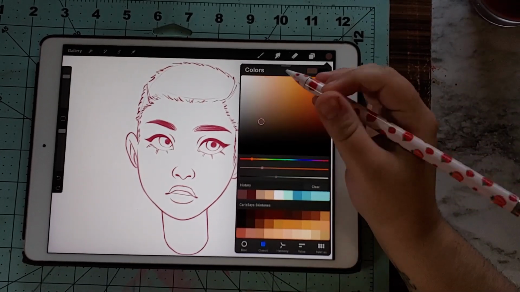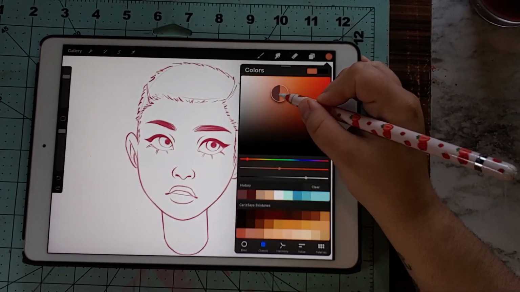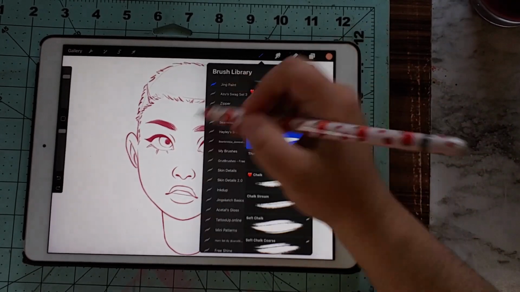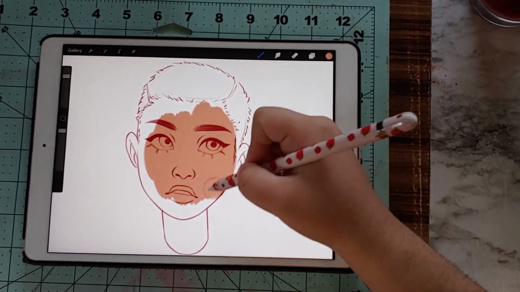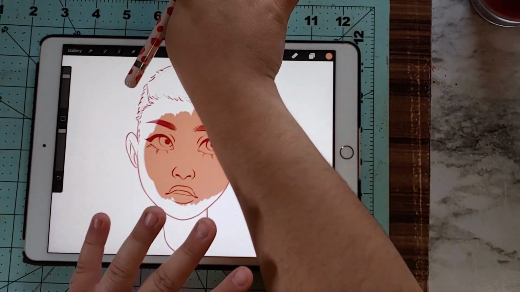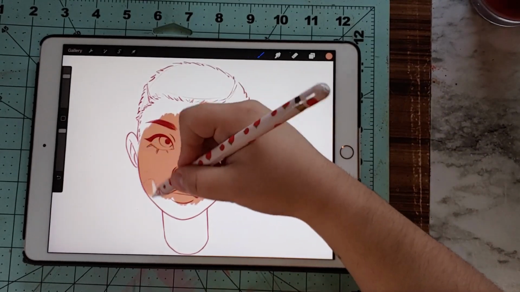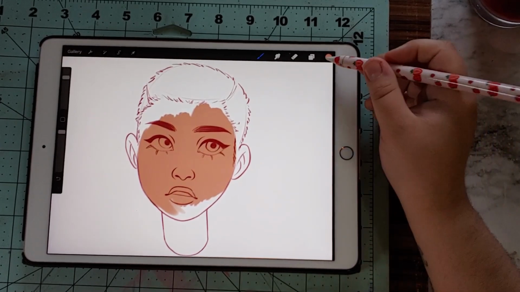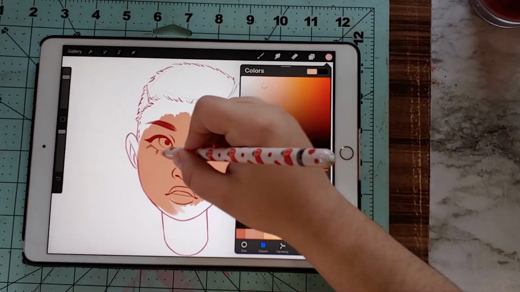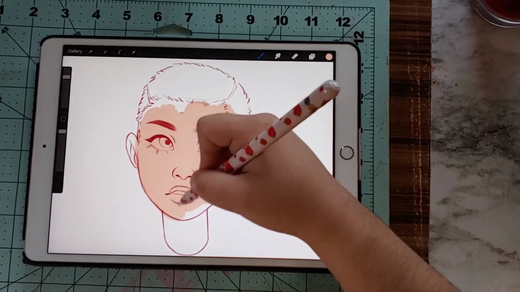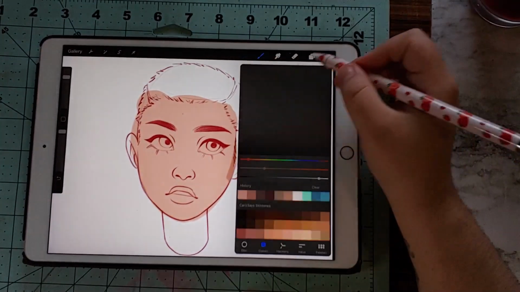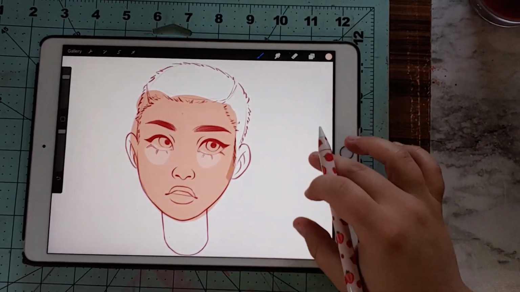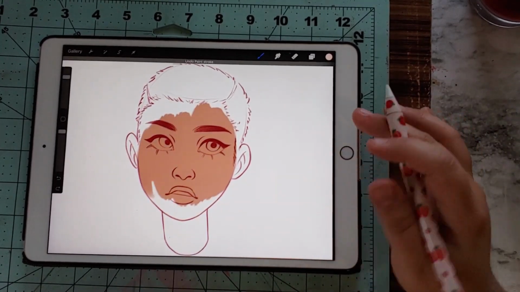So if you're choosing a mid-tone, for example, again, I'd want to go with maybe something like, that's a little too red, something like this. Even if I was working towards something kind of like my skin tone, I'd want to start here so that when I add those highlights and those shadows, I can push my values a little bit more. For example, if I'd started over here as my base color, it would be really hard for me to pick a nice highlight that isn't desaturated or isn't white. So you definitely want to work darker than you think that you need to.